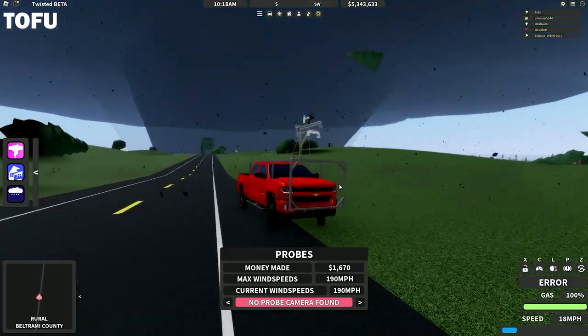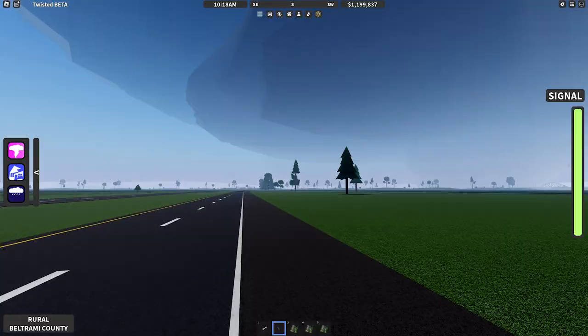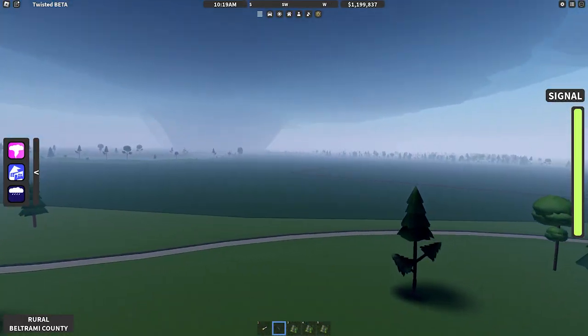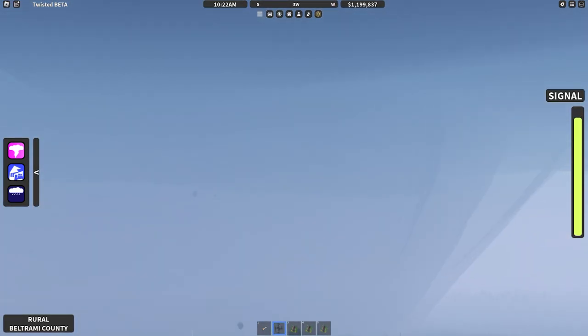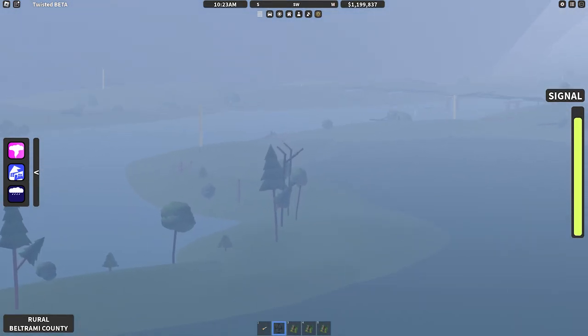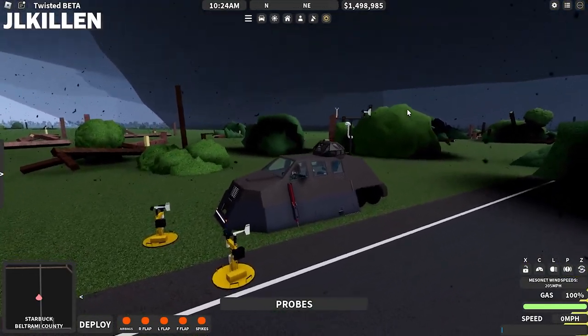I wonder if I'll see them. I might be able to see them. Oh my gosh, it's a huge wedge. It's hitting the bridge. 204. The bridge is gone. The bridge is gone. 207. 207. Oh my god. Bridge is gone. I'm outside of it, and I'm getting that.